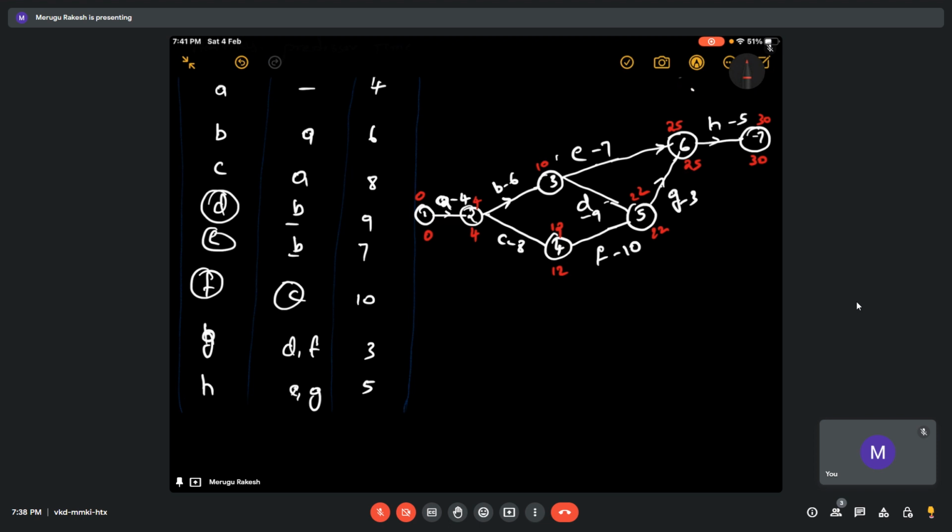Whereas from the other route, you are getting 22 minus 8. You should take the minimum, whichever is minimum, that you should take, whereas while starting the forward pass, you should take the maximum. Okay, 18 and 13, so 13. So 10 and 13. If you see this earliest starting and finishing time, if you subtract them from each other and they get 0, that is the critical path. And you can highlight this easily.